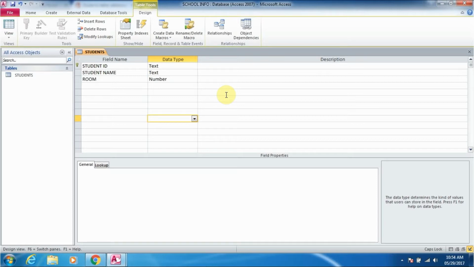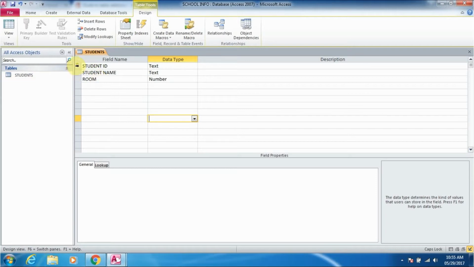Okay, so this unique identifier or unique reference, ID, social security number, license plate number, these identifiers are called primary keys, or a primary key. So a primary key is used to identify each record in a table. It's a unique identifier that's used to identify each record in a table.